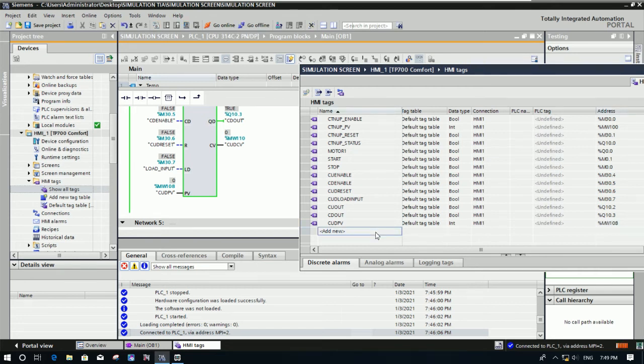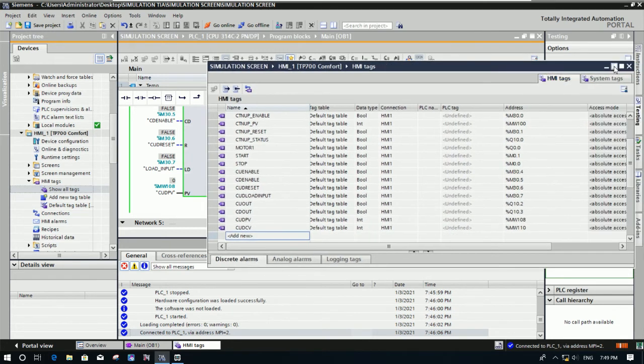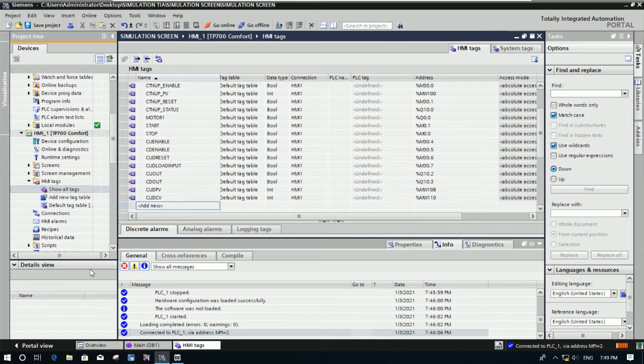Okay, and one more for C up down CV. Start from %MW110. Okay, so that's okay, so we can go to the HMI.